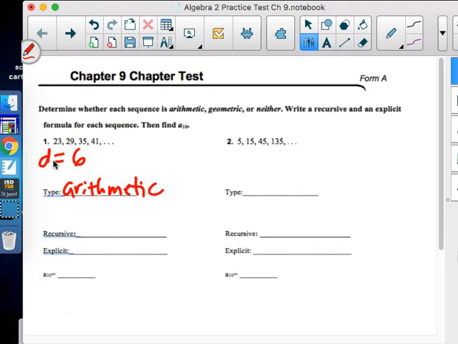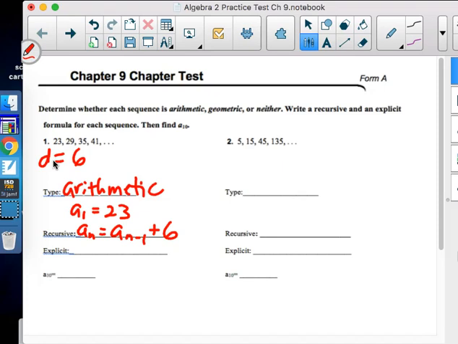So then, you'd go down to the formula sheet and you would look for your formulas for recursive and explicit arithmetic formulas. And remember, they're the ones with the pluses. But with recursive, we always have to tell them a place to start. So we have to tell them the first term is 23. And then we always have to say, to find any term, do something to the previous term. Well, what do you do to 23 to get 29? You add 6. So that one's done. So recursive is kind of like how you would explain to somebody what you see. Hey, they're adding 6 every time, but we have to put first term and then a sub n.